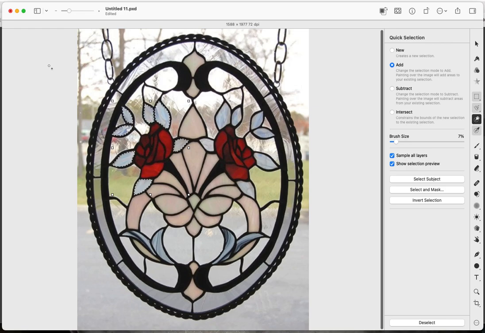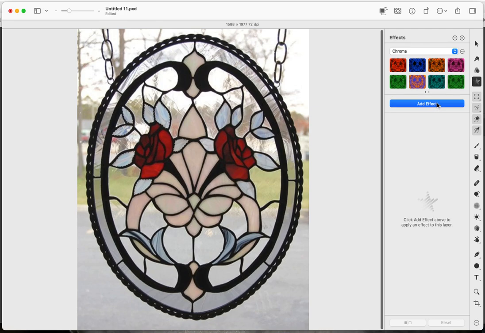Actually, this is just a quick little demonstration on using glass fills to change an existing stained glass window, if you want to change a few colors here and there. I selected these leaves before I started the video. I want to show you very quickly.